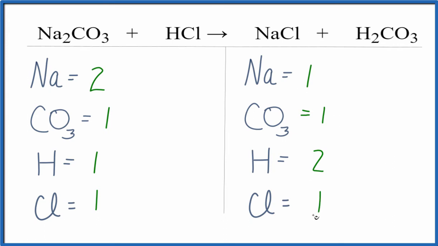When I look at the equation, why don't we fix the sodiums first? I have two here and one here. If I put a coefficient of two in front of the NaCl, now I have one times two. That gives me two sodium atoms. So the sodium atoms, they're balanced.